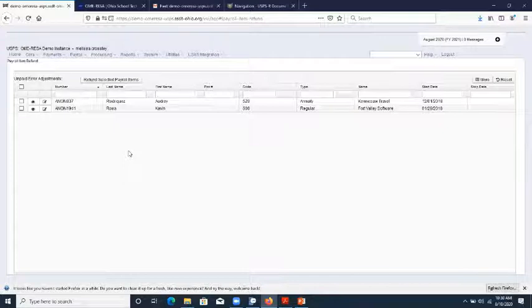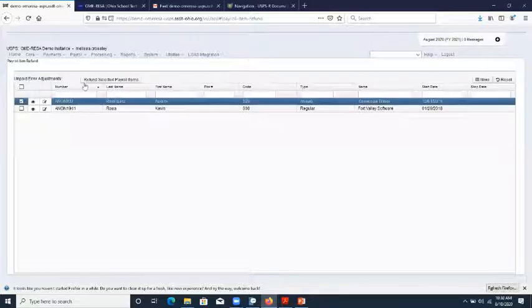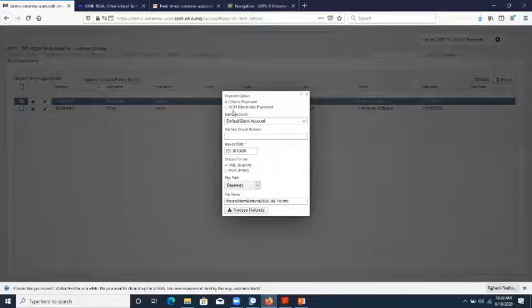You want the money now, not next week. This is where you would go in and refund. You would check a person's name, refund selected payroll items, and then is this a check, ACH, starting check number, issue date, and you would process this.